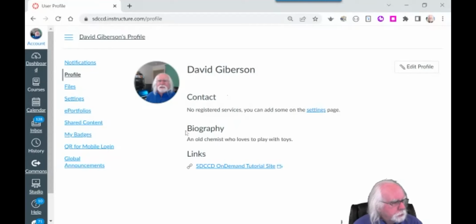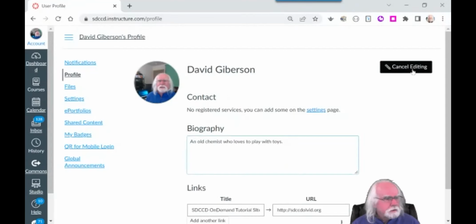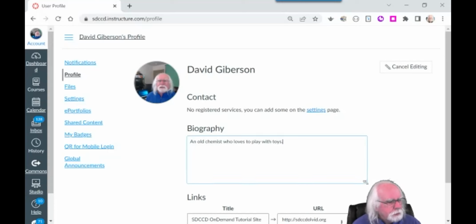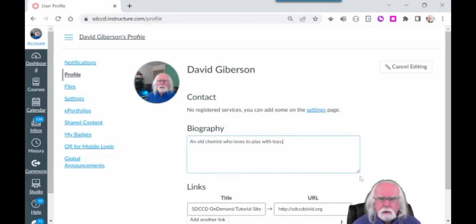If you want to enter a biography, you can edit your profile. This button up here in the upper right, that's not hard to see. And you get a text box here where you can type whatever you want. I'm not sure what the limit is there. You can't put your entire life story in there, but besides which nobody would read it anyway.